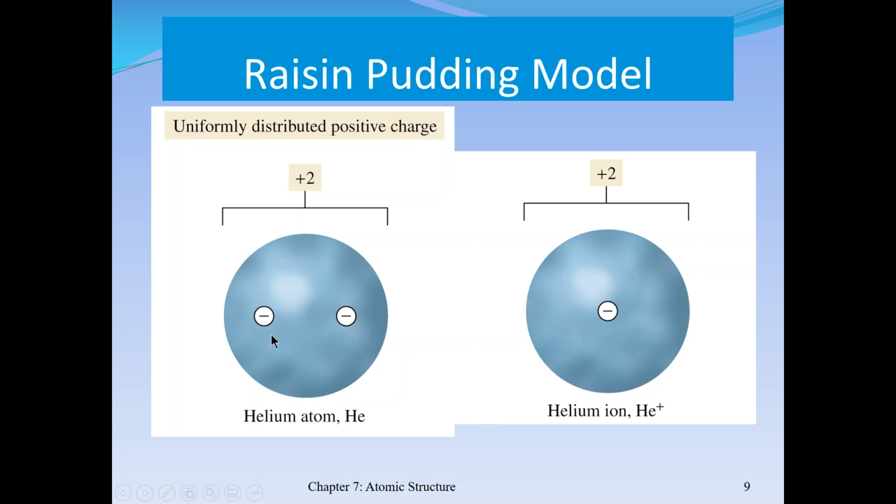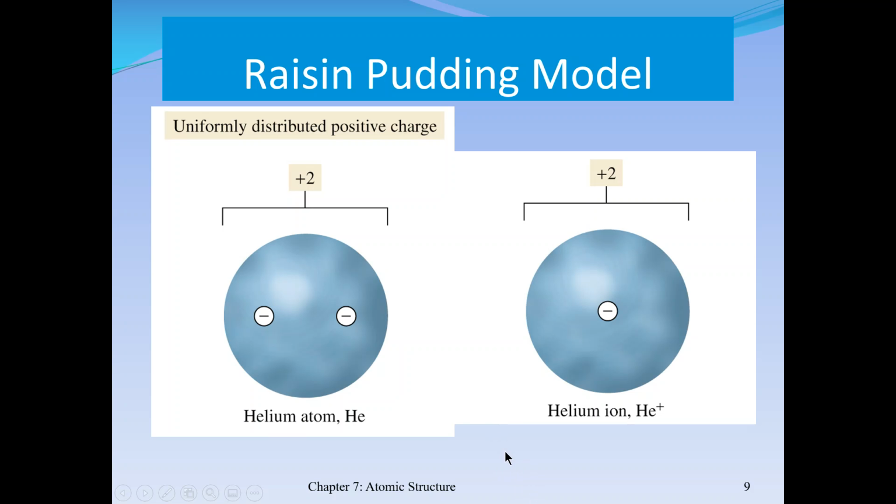You have the two electrons embedded, equally spaced in a large nucleus, which is positively charged. That's basically the helium atom according to the J.J. Thomson model, which, by the way, is also called the raisin pudding model, all right? And according to J.J. Thomson, if you were to remove one of these electrons from this model, then the other electron will simply go to the center of the nucleus, and that would be the structure of the helium plus ion. So that's basically the idea that J.J. Thomson came up with in terms of how the electrons are arranged in the atom in relation to the positive part of the atom.